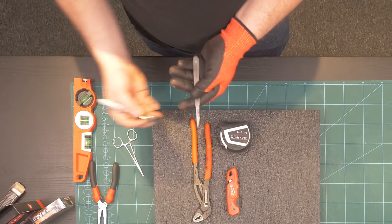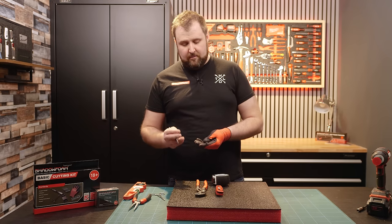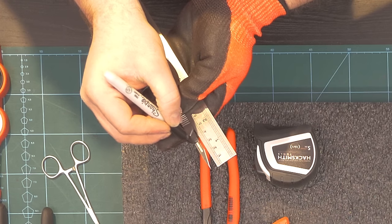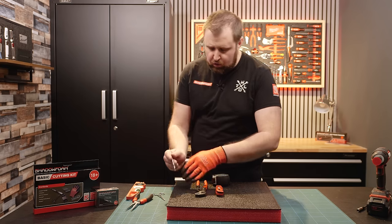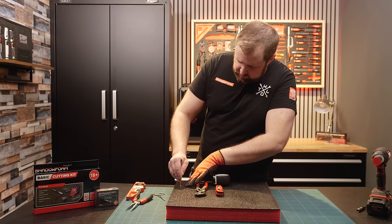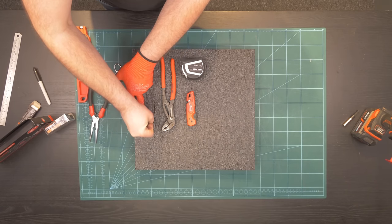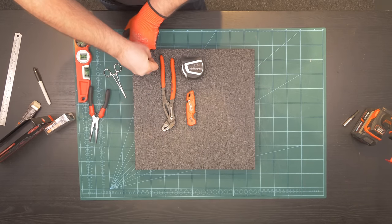If you want to make it easier or you're a little bit unsure, you can measure the scalpel and put a little bit of tape or just put a little scalpel mark at 35mm — a simple little mark can help make sure you've cut all the way to where you need to. You want to make sure you've gone all the way around and met up on the corners. The corners are the most important part — they're the most likely to tear out and look scruffy. So make sure your cut is all the way around to the right depth and then you're going to get a better peel.